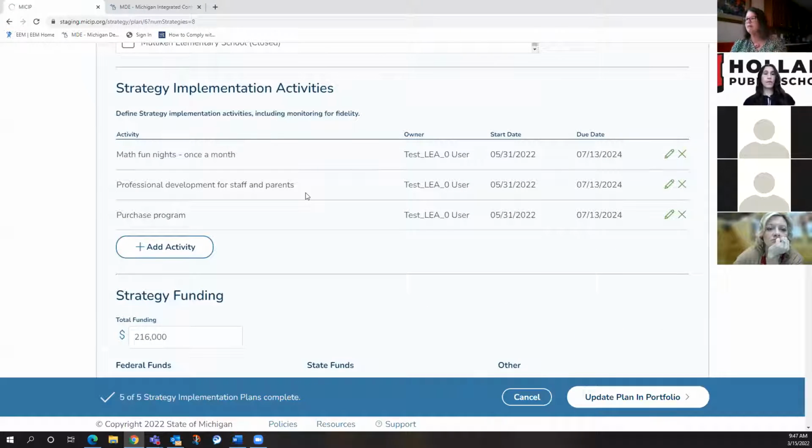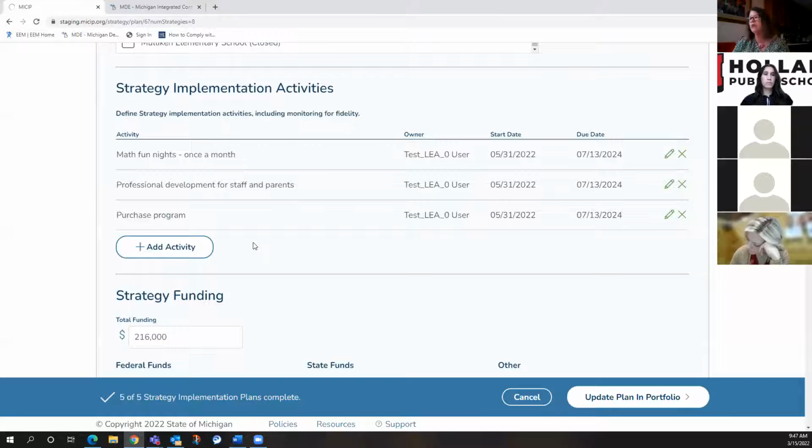Also looking for quality plans, think of activities as the size of how granular you want to get. So in this particular plan, I would say this is not well spelled out. In fact, you notice that Dave mentioned, put in some reminders about going in and checking and monitoring. Go in and put in some, for example, here, professional development for staff and parents.